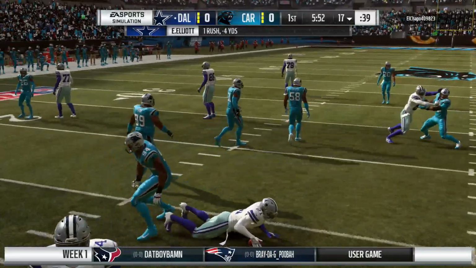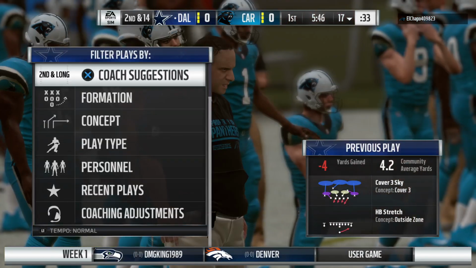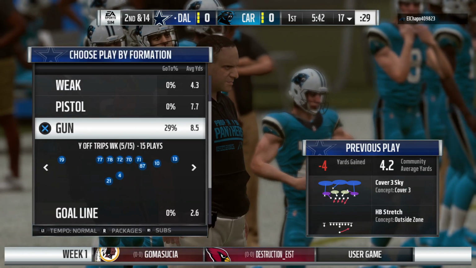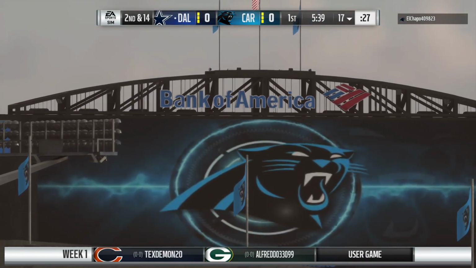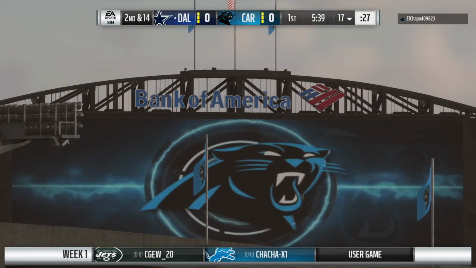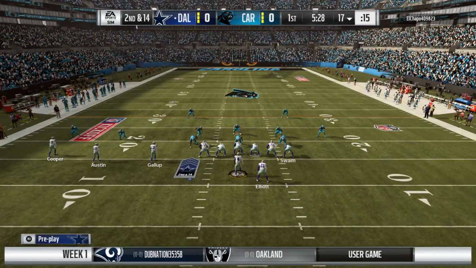Ezekiel Elliott, and he is met in his tracks behind the line of scrimmage. That's going to go as a loss of 4, and it'll be second down. So the first play of the drive lost 4. Now they'll look to move it forward here on 2nd and 14.